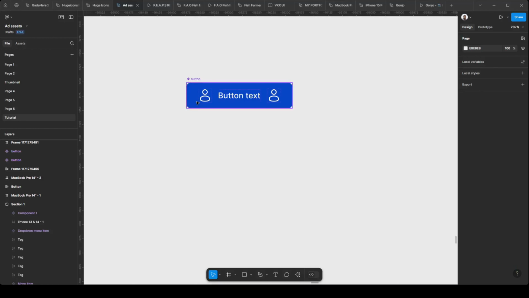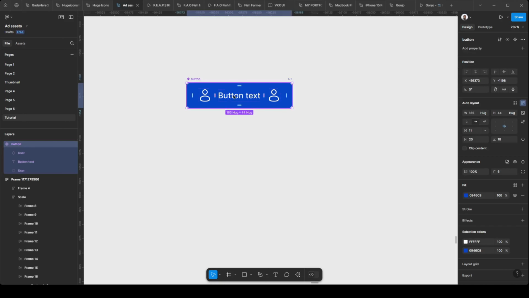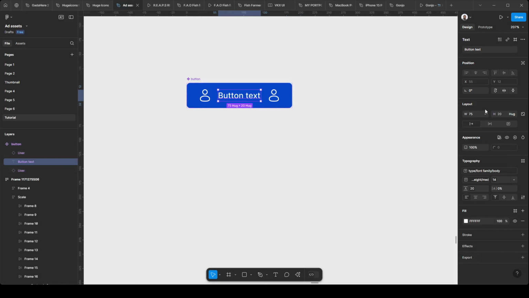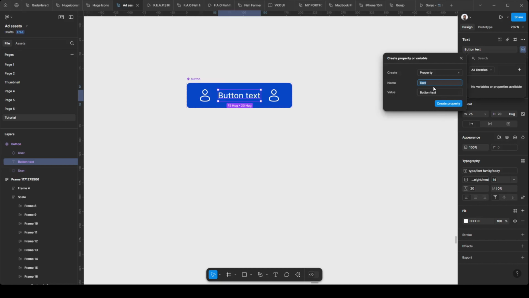Now we're going to start adding the component properties that we talked about in the previous video. So the first one we add is the label, the text property. So I'm going to apply the text property to this text. I'm going to select the text, then I come over to this side and click the plus button. Wherever you see the text that you typed inside, this place is going to show here on the right hand side. Then you can now apply a text property. So I can call this maybe button label.